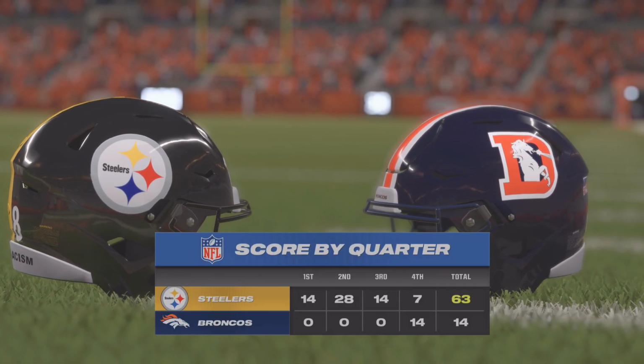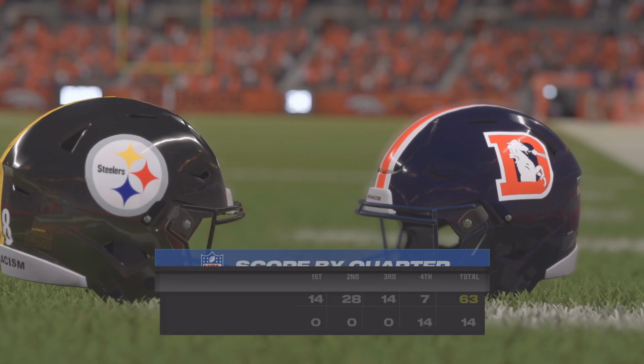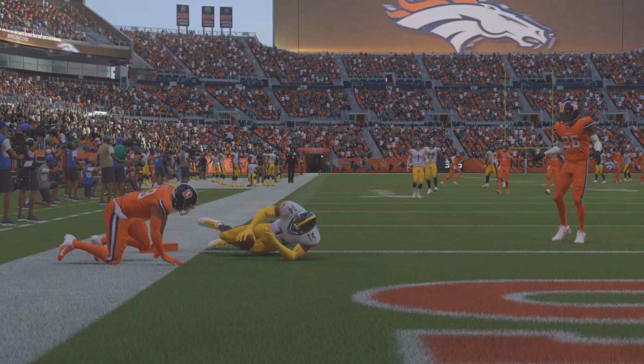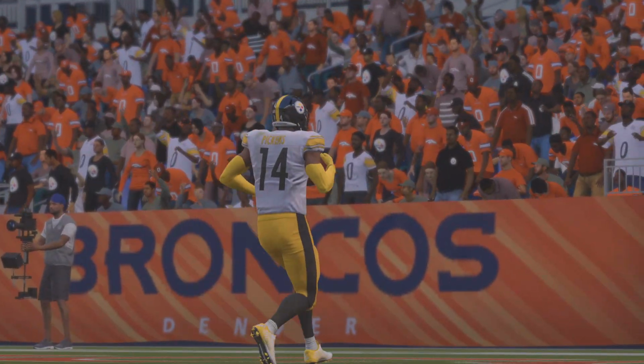So for Pittsburgh, it's a dream start. 2 wins in 2 early road games, and they will head back home next week. Meanwhile, the Broncos will drop to 0-2, and they'll try to get back on the beam next week as they head to Tampa to take on the Bucs.